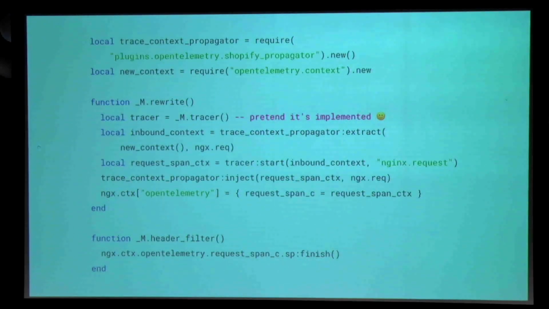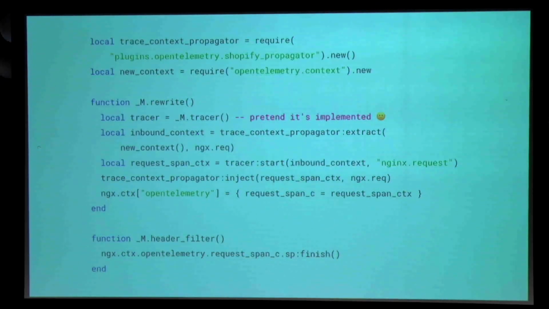And then we're going to pretend like the m.tracer method is implemented, but you just grab a tracer, which is what generates spans. And then on the next line, we're reading in the inbound nginx.req. So that's got the HTTP headers on it, so you can extract the trace ID and span ID, and that will return an inbound context, which will either point to the trace ID that was present on the inbound request, or it'll create a new trace ID, and it won't have a parent span ID, so it'll be the root of the trace.